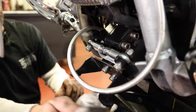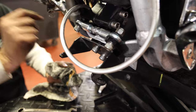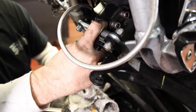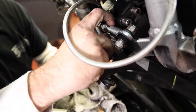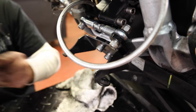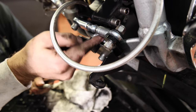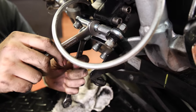I'm gonna throw the chin spoiler back on there. I might leave the chin spoiler off for now because I may need to pull these wires back and reroute them for the rear. I'll show you that here in a minute. Oh, last thing, I've gotta tighten up our jam nuts on the adjuster. Just run each lock nut out to the outer portion of the heim, just hold the center and tighten these up.